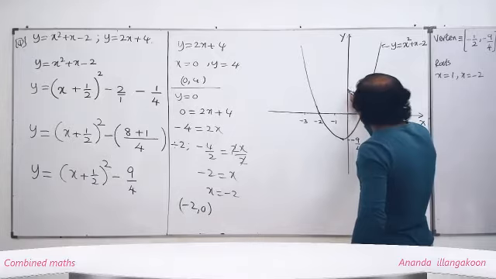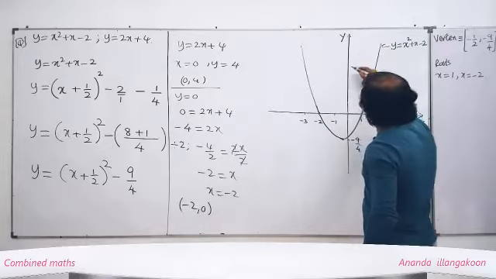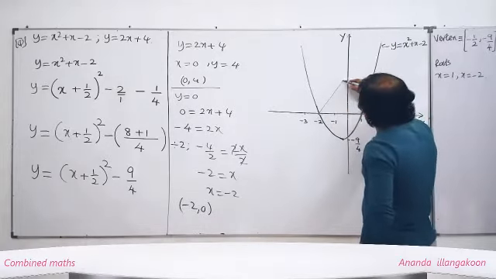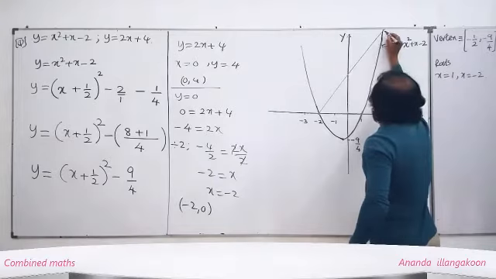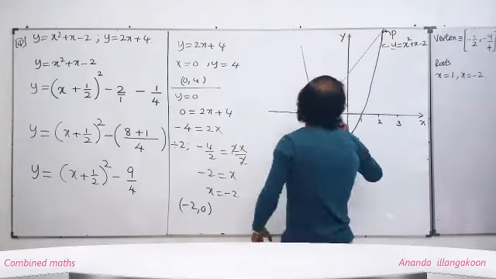1, 2, 3, 4. Right, I'll take somewhere here. Like this, suppose. This way we get, no? Suppose we have this is the graph. You can see here the 2 graphs intersect here, point P. This is the point of intersection. The line is this.